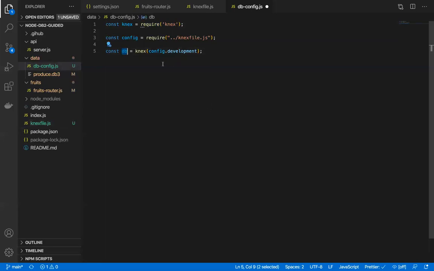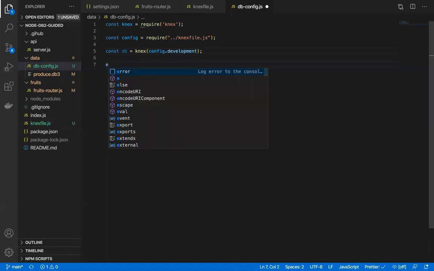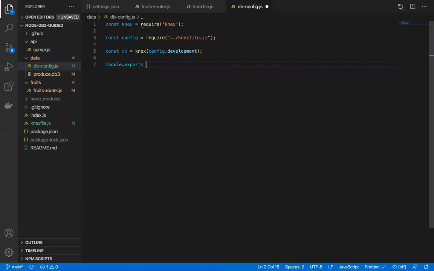Okay, so in the last lesson, we had this all done for us. But right now, what we've done, remember, we just took this data, this information, passed it into Knex, and it's going to give us back that connection. So we're going to module.exports = db. Now we're going to export that database connection. So now we can use this connection anywhere we want in our entire project. All right. Any questions on this or the config file yet?